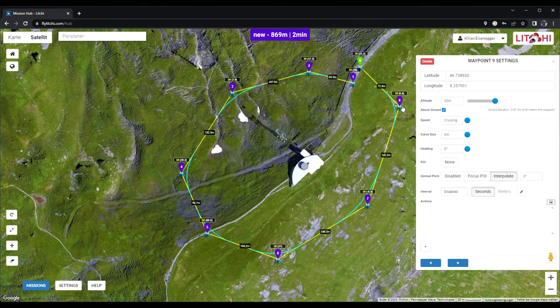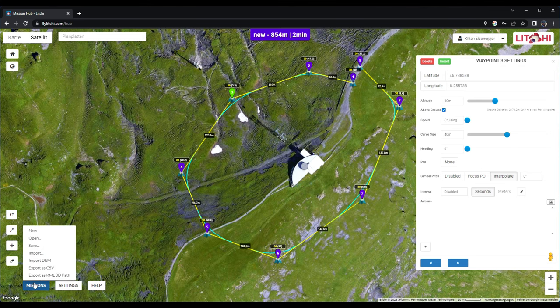And now as we have the altitudes, we can see that we must not be below. Here we have some waypoints below 0 meters. As we start here at about 30 meters, we go down here. So I have to move this waypoint so that I'm always at positive altitude. We check the others. This one is also a little bit low. Now it seems correct. The final mission will always be 30 meters above ground. That's very important with the elevation calculation of this program. And that's all. So we have created a ridge mountain mission and we will export it as a CSV file.